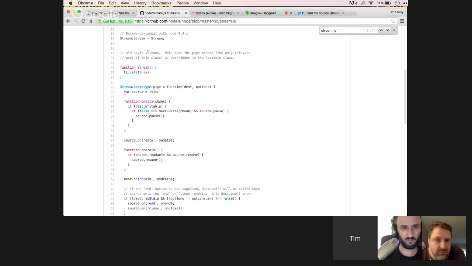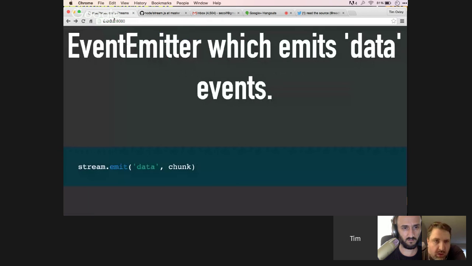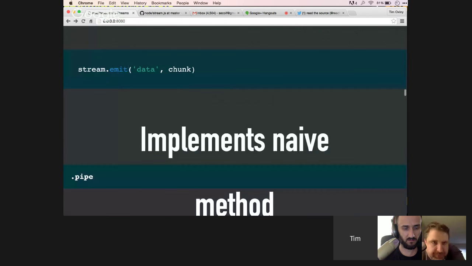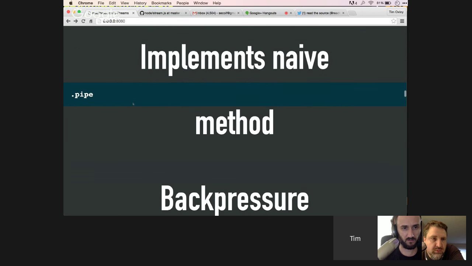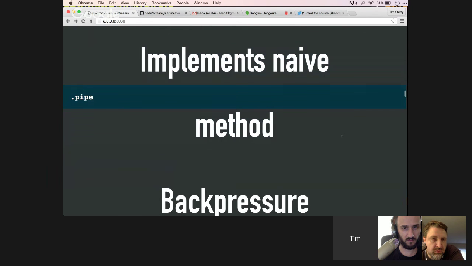The basic idea is when you're reading something, for example from the disk with a stream, instead of getting a callback at the end once you've got all the bits, it emits these data events which you can listen to.